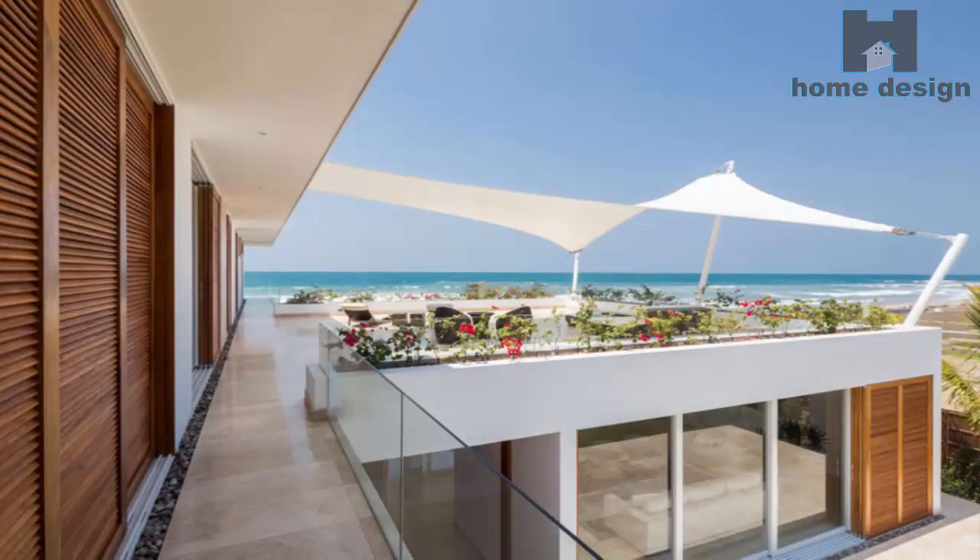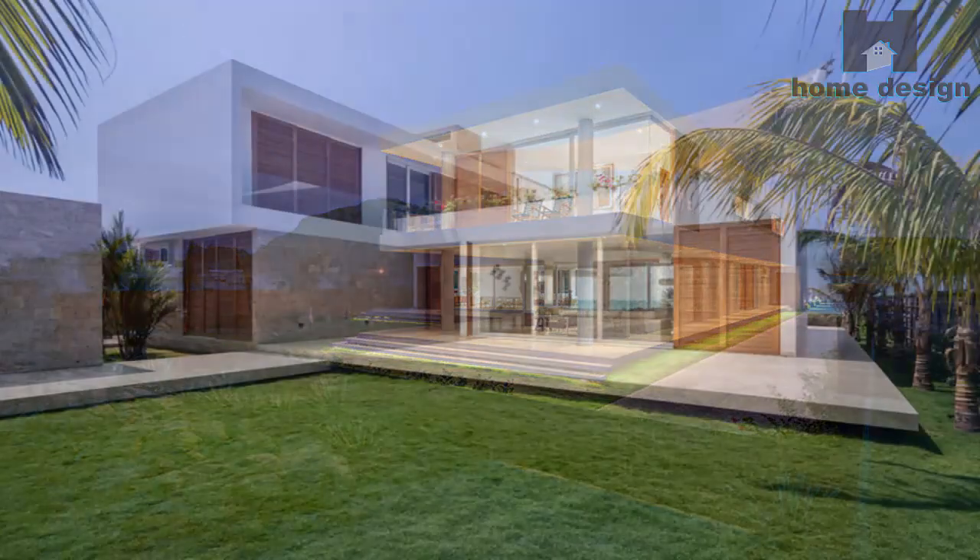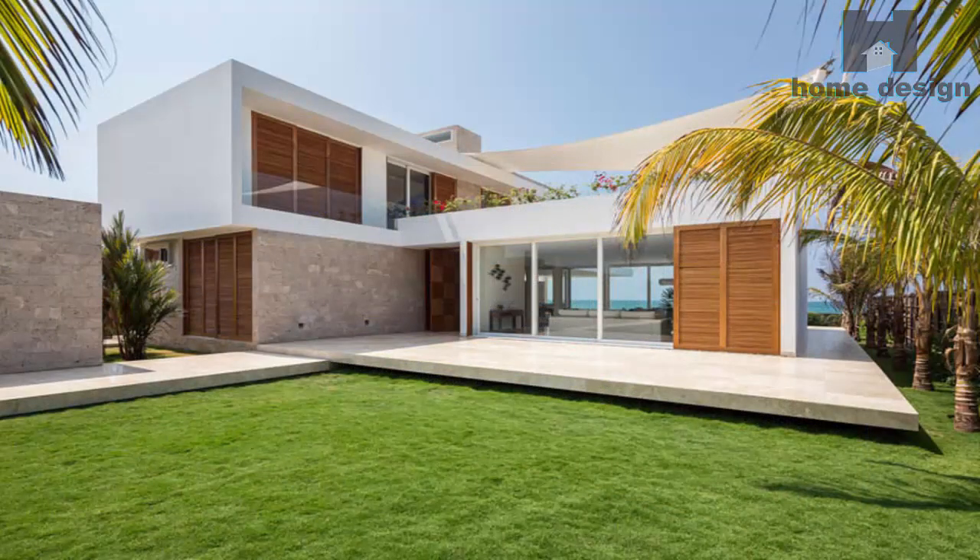It would really be nice to live near the beach in a modern home like Casa Puerto Cayo. Apart from being near nature, it would be very relaxing and would feel like a holiday every day. With a beautiful design by Gabriel Rivera Architectos, you will surely love to come home, and even your friends would love to return. Although we only saw a few images, we are given a hint that everything in the interior is indeed stunning.